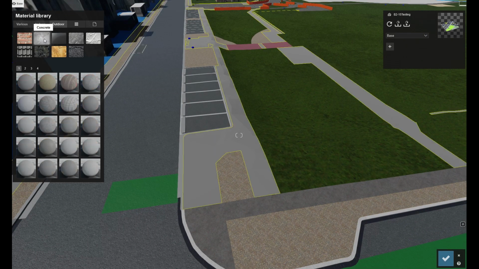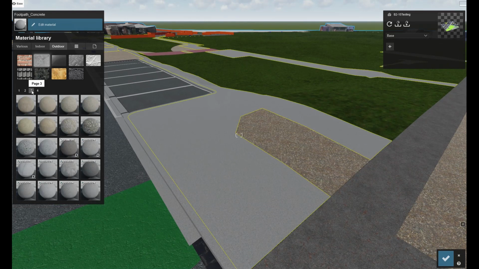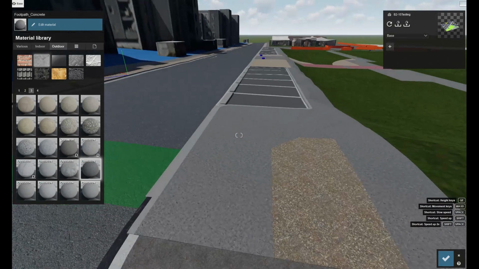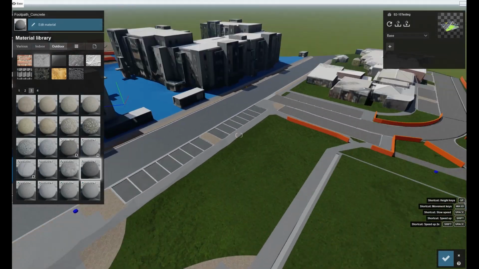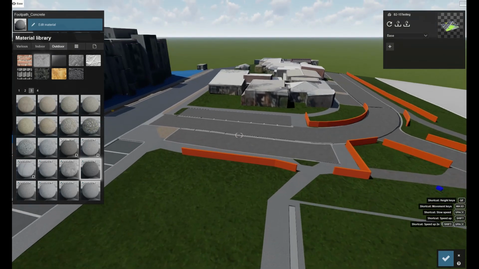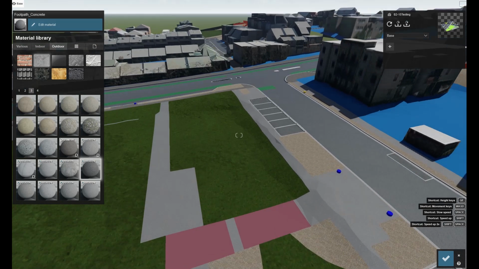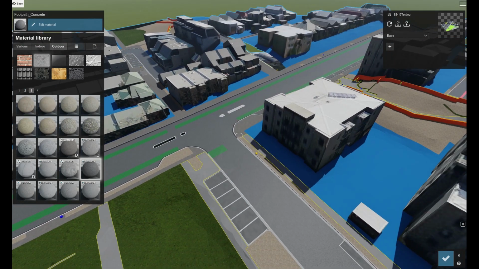We'll see for our footpath, it hasn't picked that up, so we can go in and look at concrete and start flicking through our various concrete textures, hopefully find something we like. And these can all be, as we saw previously, color changed and update the reflectivity. But once you've found something that you're happy with, you can really start to fill these scenes out. And you can save your own material sets and reuse them each time to save yourself a bunch of hassle.